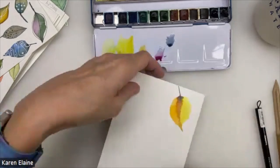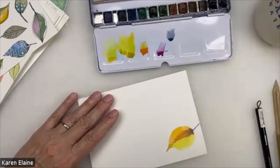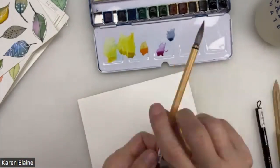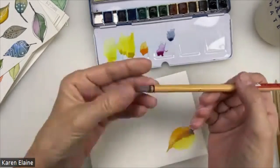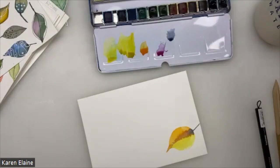I'm just going to let that dry, and I'm going to turn my paper so that I can have a leaf going in a different direction. So here's what I'm going to take as a brush. This is a Wafude brush, the WF1, and I like this one too. It's got natural hair, and it's going to be really interesting how it makes a different kind of leaf just by doing the same stroke.